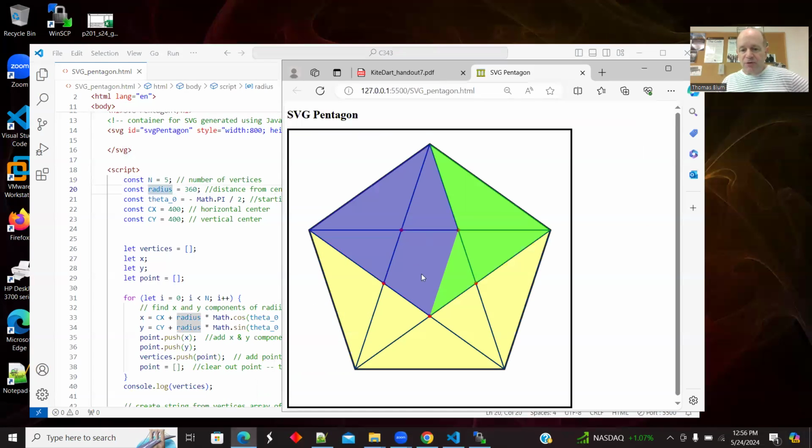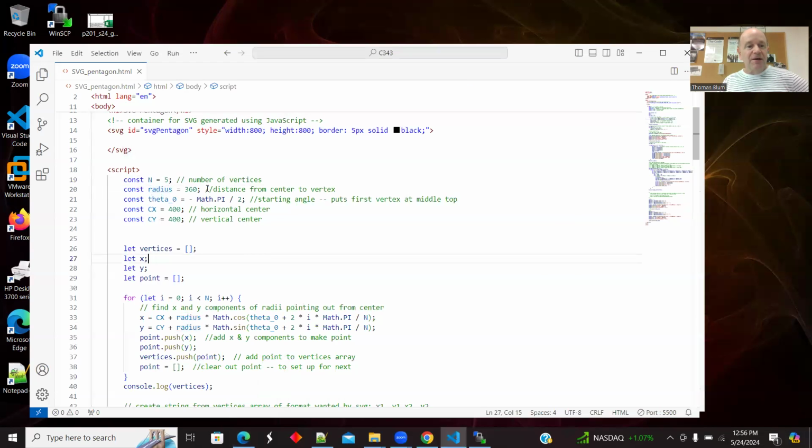So somewhere in here is the center, and the distance in pixels, presumably, from the center to these vertices is 360. I have some initial angle I call theta 0, and here I'm putting it in radians, and it is minus pi on 2. So pi is 180, so pi on 2 is 90, and this is minus 90.